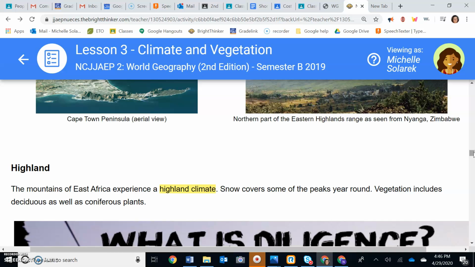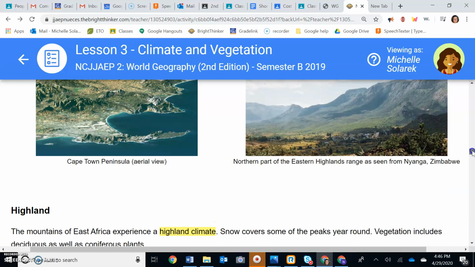And the Highland mountains have snow caps. Now, the interesting thing about that is my cousin lives in Europe on the Alp Mountains, and in the summer they go sunbathing on the ice, on the snow at the top of the Swiss Alps. And so I wondered, do they sunbathe on these snow-capped mountains in the Highlands area of East Africa? I don't know, but I'm just kind of curious. But anyway, I guess we'd have to look it up because I still don't have an answer. But I do know number 10, Highland climate.